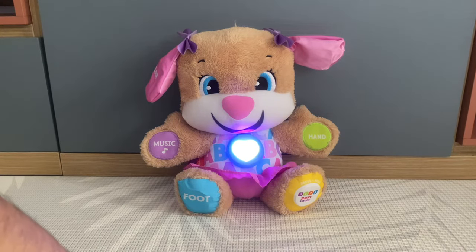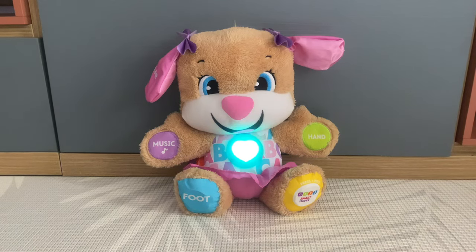The itsy bitsy spider went up the water spout. Down came the rain and washed the spider out. Out came the sun and dried up all the rain. And the itsy bitsy spider climbed up the spout again.